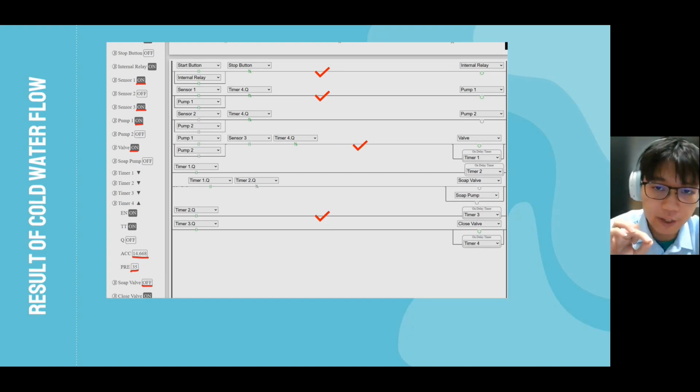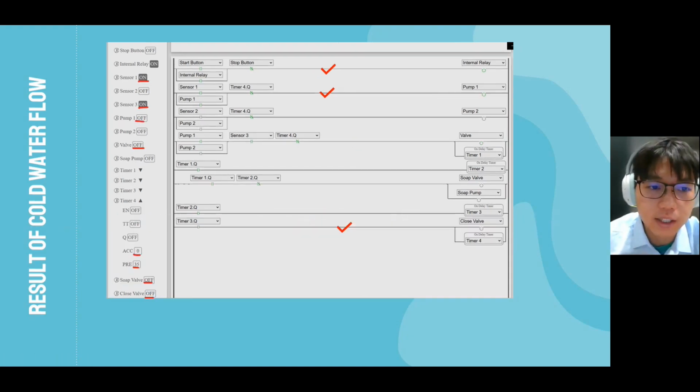Well, this closed bath functions to control the water flow or reduce the flow of cold water after 10 seconds. After that, it is followed by another action controlled by timer 4. Timer 4 will count down another 35 seconds, which means that after all the cylinders are activated, after 35 seconds, it will be stopped by deactivating the pump 1.